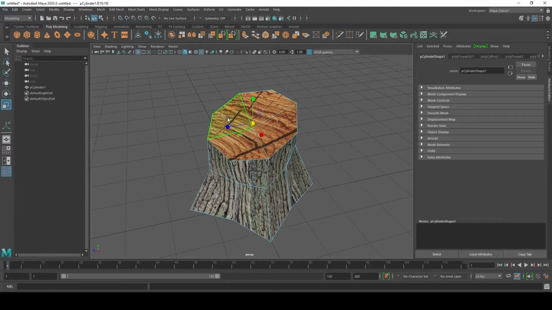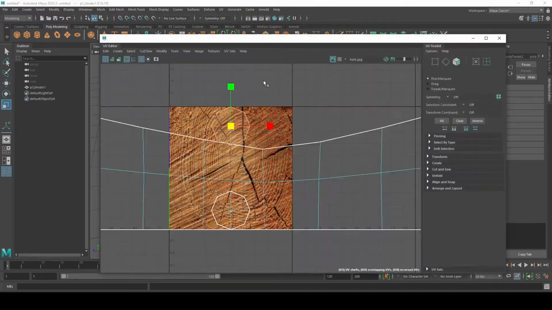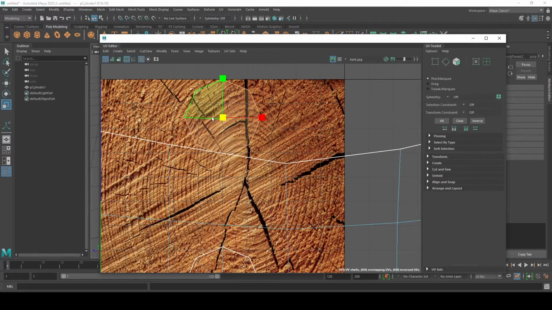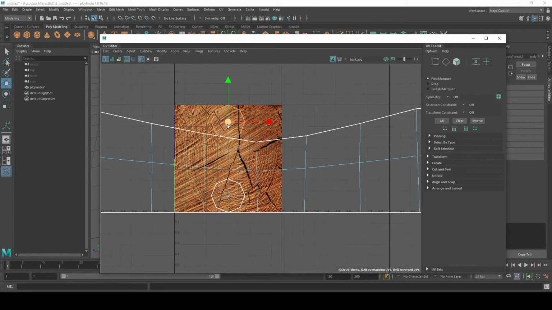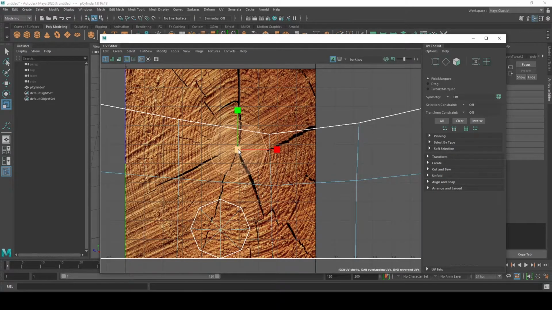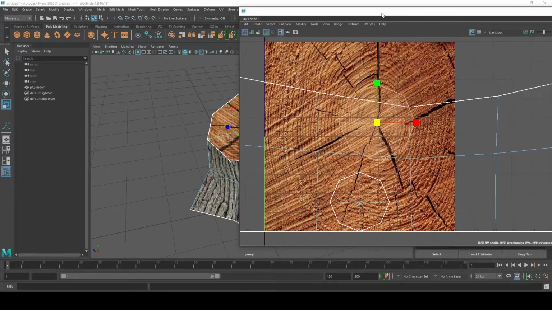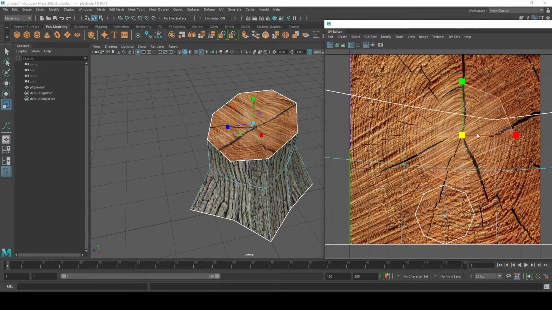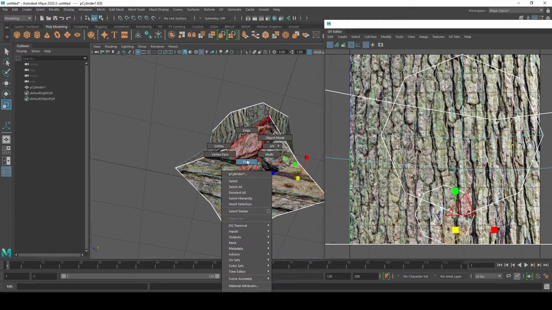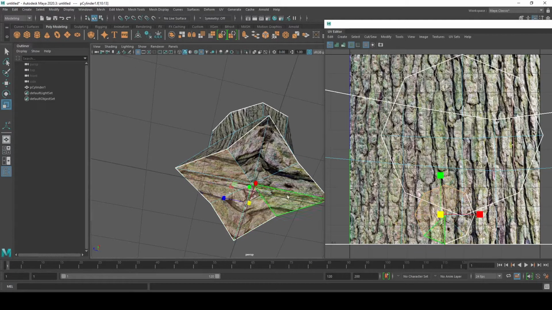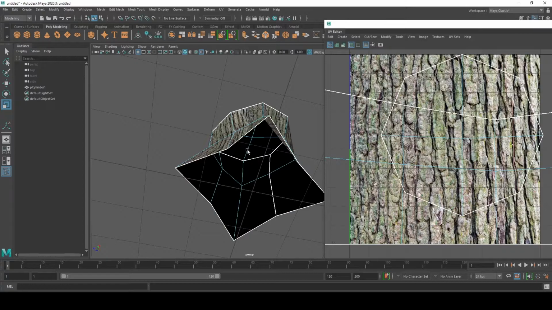So we're going to select the faces and go to the UV editor. This is the part of the texture that's showing, as you can see. We can actually move this. We're going to press W, maybe put it at the center here, and press R for scaling. Let me show you. Then we scale it like this, and as you can see, it's updating on the actual model. This part is actually the bottom. We don't need this, so we can just delete that.